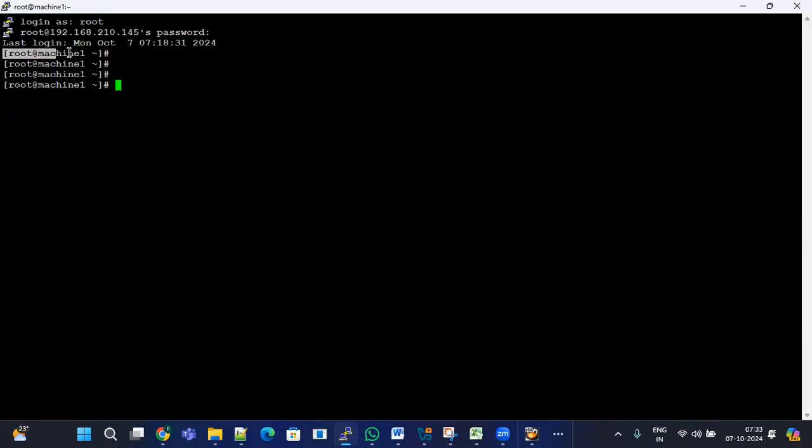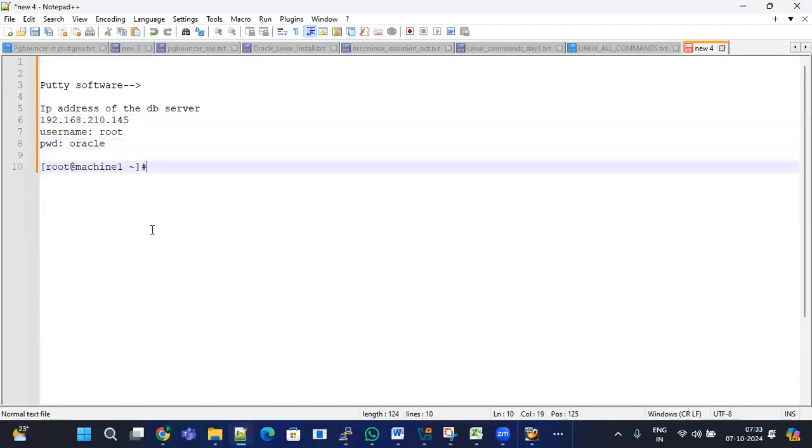Now you have to understand this line. Whenever you log in with the root user, this is the username, and this is the server name.